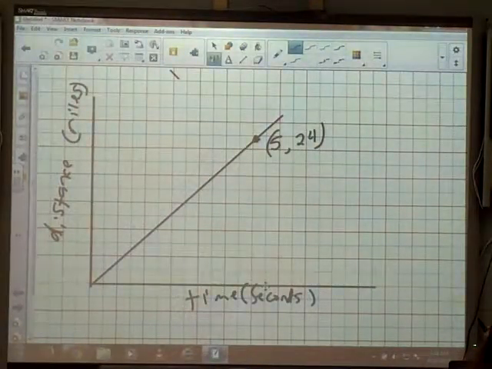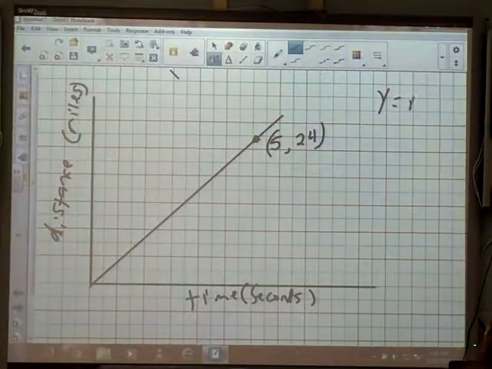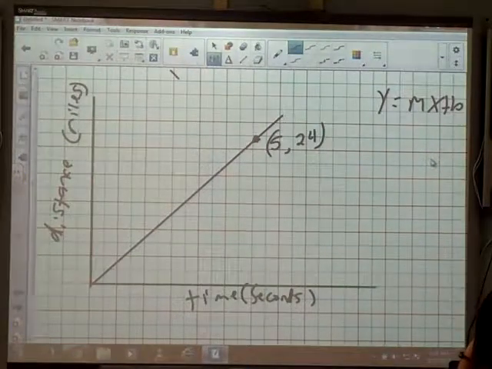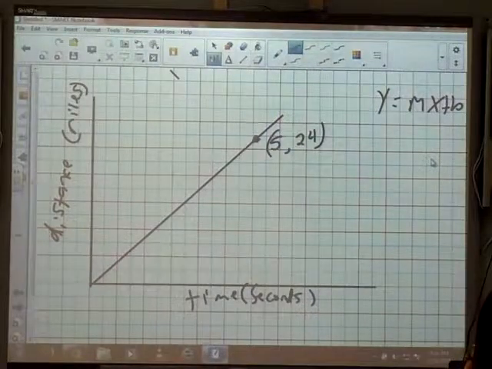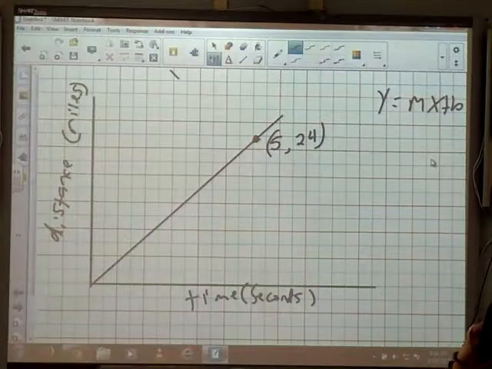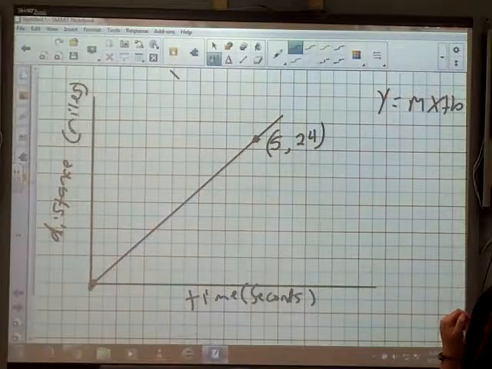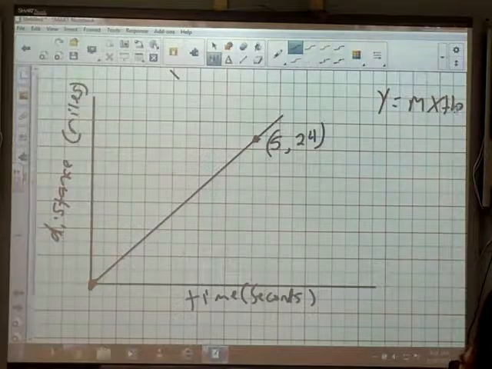One of the easiest ways to write lines that we learned in Algebra 1 is slope-intercept form, y = mx + b, right? Everybody remember that? Pretty easy step. What is the b on this line? Where does it cross the y-axis? Good, it hits right there at the origin, so it has a b of 0. I can put plus 0, but I don't have to.